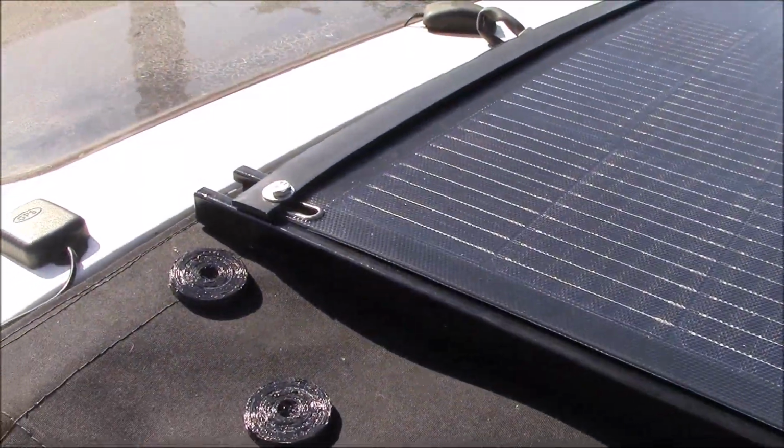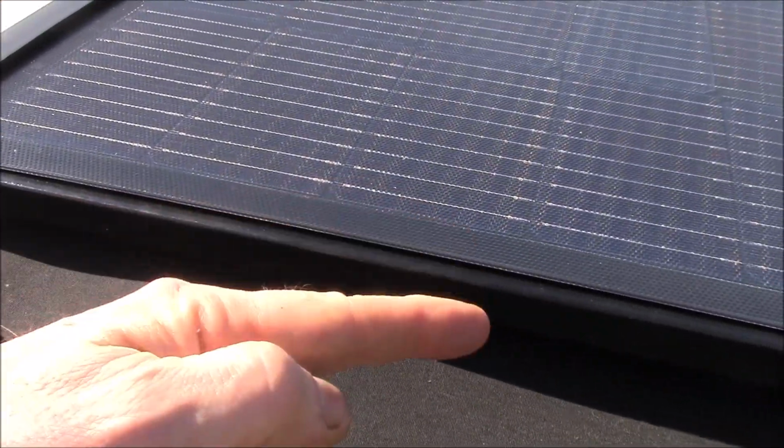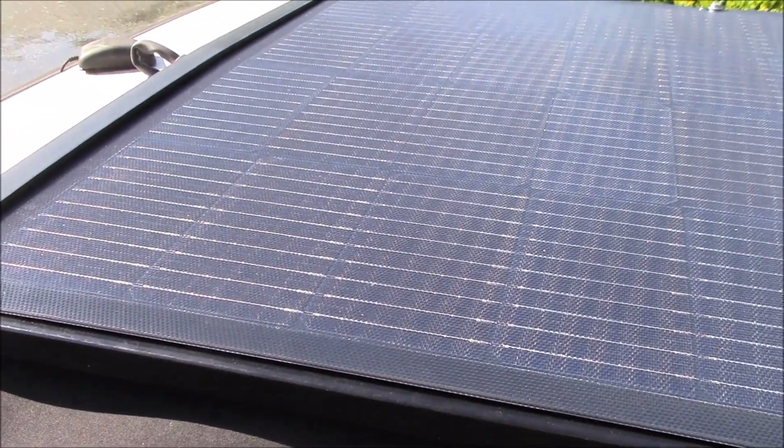Yeah, then I just need to get my battery terminals rigged up, and I can get the battery in below and then hook up the cable and see if we can get some charging going on.